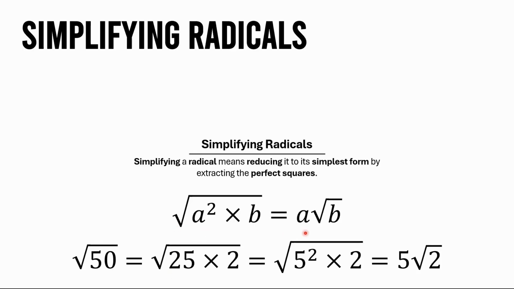So we just applied this rule here. So we add this 50. We have rewritten it as 25 times 2. We have rewritten the 25 as 5 to the second power, which is 25. And following this, we have written the 5 outside the square root without the exponent. Then we just wrote the square root of 2. So we have simplified this square root of 50 as 5 times the square root of 2.